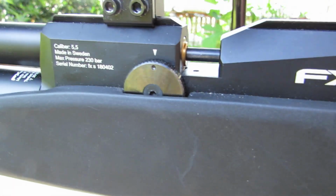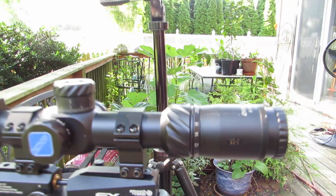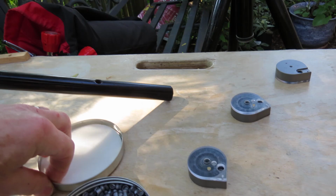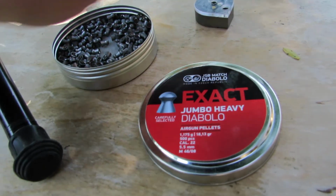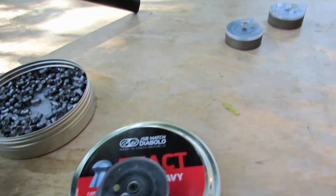I'm on one on my streamline. And these are 18s. One of these still has a pellet in it. There it is. Okay, let's take a walk.